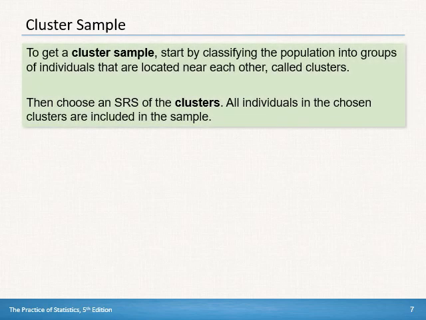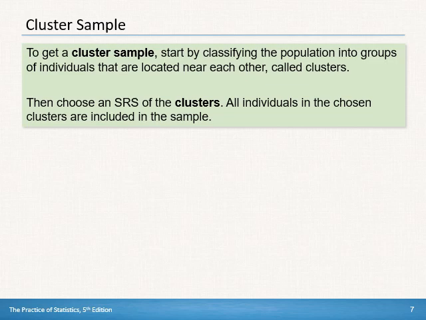All right, so to get a cluster sample, we first identify the population, and they're broken into groups, and these groups are called clusters. And we do an SRS to pick an entire group or groups. And then we go to that group, and all members of the group are sampled. So we're not randomly sampling within the group, we're randomly choosing a group or maybe two groups or three groups. And then everyone in that group is part of our sample and gets surveyed.